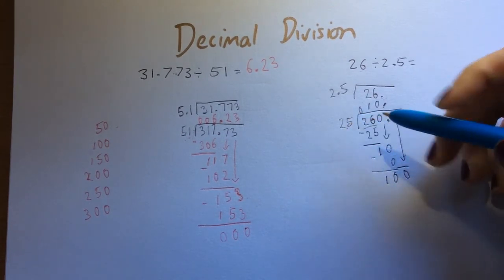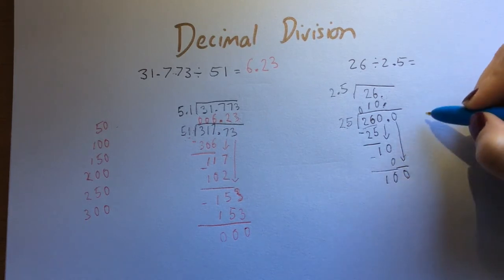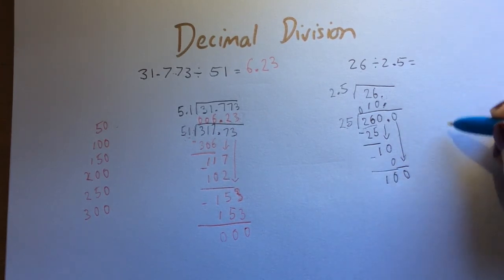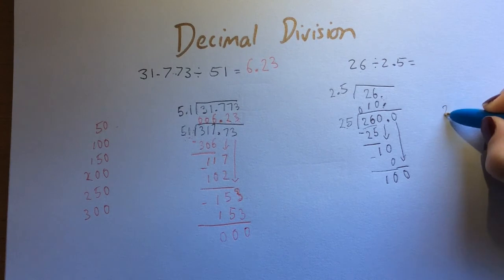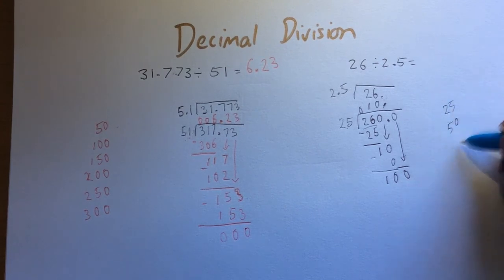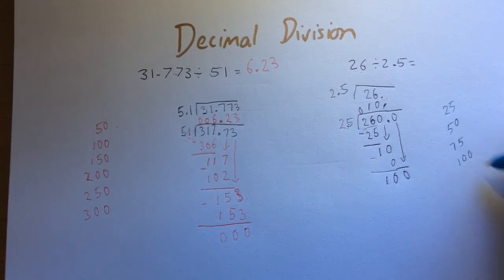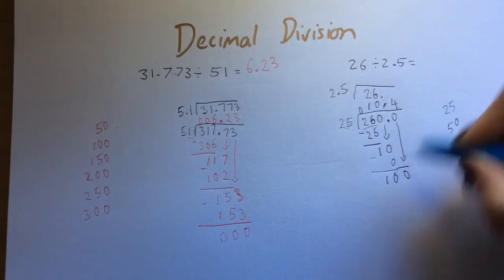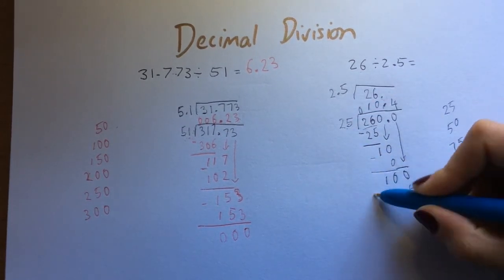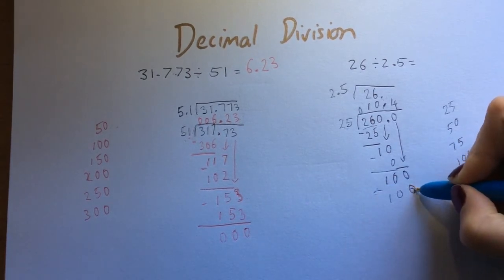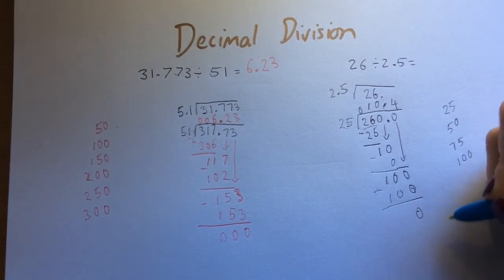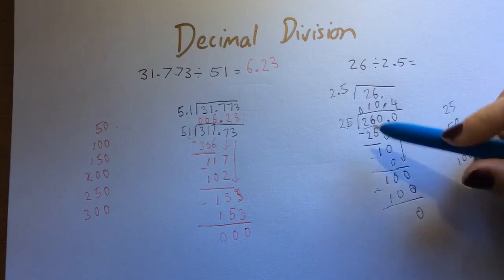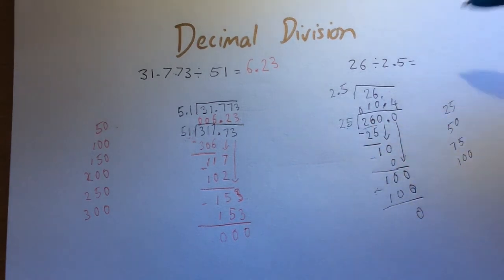So how many 25s go into 100? Well, if you're not sure of that, you can always count up by 25s, or you may just know already that it's going to be 4. So then you put your 4 here, and then 4 times 25, well that's actually 100, and we are now left with 0 as an answer, so we've got nothing else to contend with.